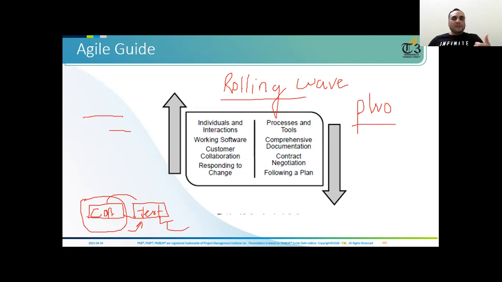If I give you another example, like you did PMP training and you were sitting with me every day, you don't know what is happening. So what you are doing is progressive elaboration: whatever Imran keeps saying, based on the provided guidelines, we keep listening. Once he explains anything to us, then we solve questions.